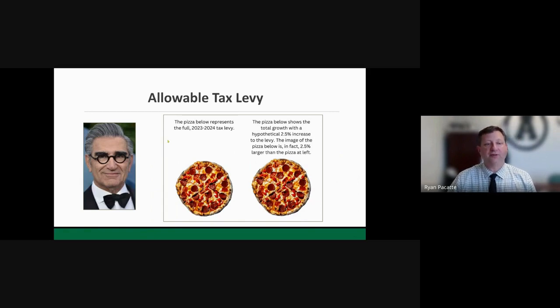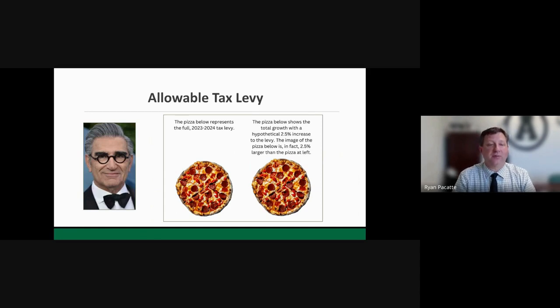The levy itself is really just a total amount of money that's collected and then divided amongst the properties and the property owners. So when we refer to the levy going up, it's in reference to that total amount of money. If there is hypothetically $100 worth of levy and the district pursued a 2% raise, then the total amount of money collected through taxes can only go to $102.